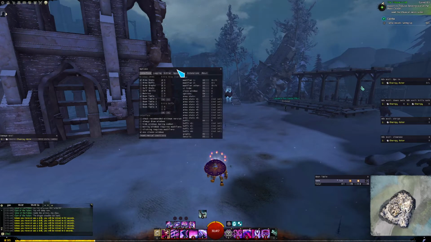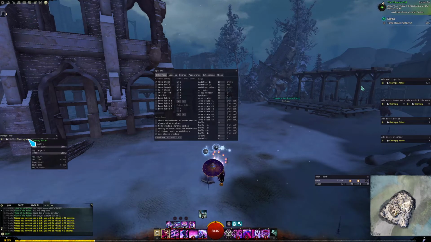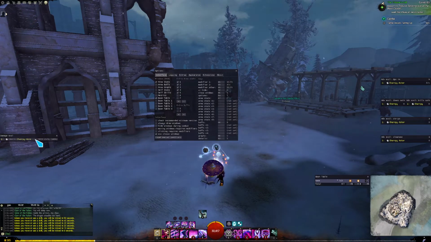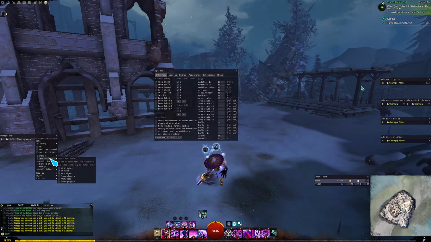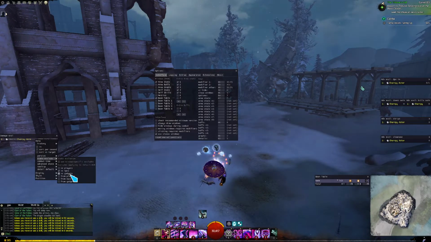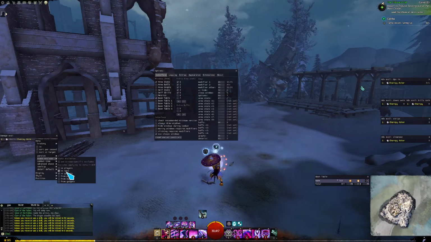Once you download it and you launch the game, you want to hit Alt-Shift-T to bring up the options window. By default, you will probably only have area stats checked. With area stats checked, it will give you a window for DPS out, so that's damage out to players. But by default, it will actually include damage to NPCs and gadgets. Gadgets can be things like siege. So you want to get an accurate reading of damage done to enemy players, so you want to check both of these so you won't get those readings.